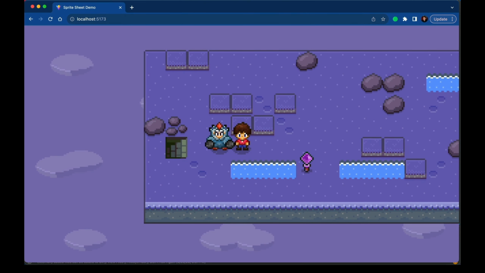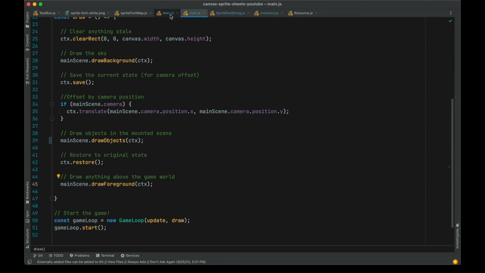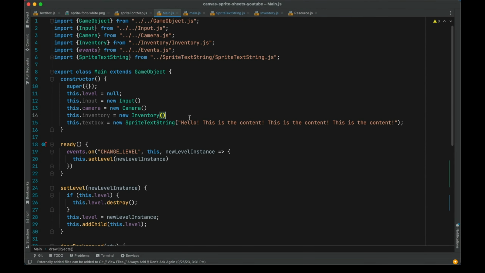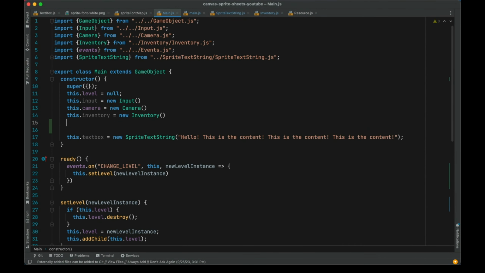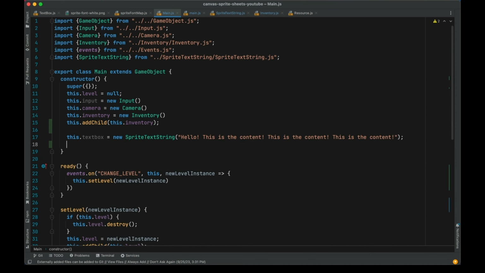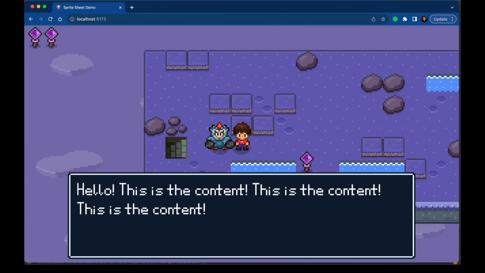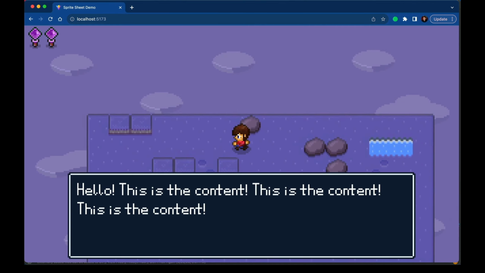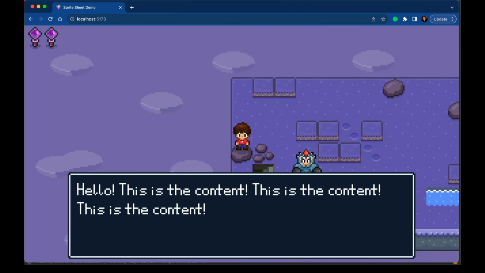Notice in the browser that the top layers aren't actually drawing yet, and that's because we need to make sure that they are children of the main scene. So if we go back to main.js, we're creating these things in memory, but we're not actually adding them as children. So we say this.addChild to our inventory. That's going to get it in the draw flow and in the delta time update flow, which is really why we're doing this. We'll add both of these. And now everything works as expected. And those top layers stay pinned where they go.